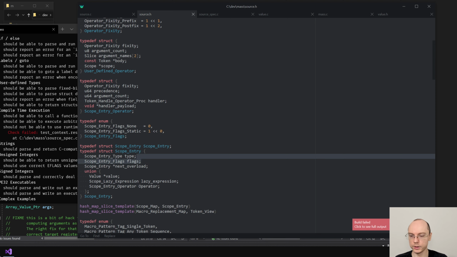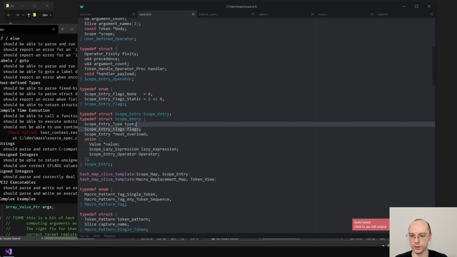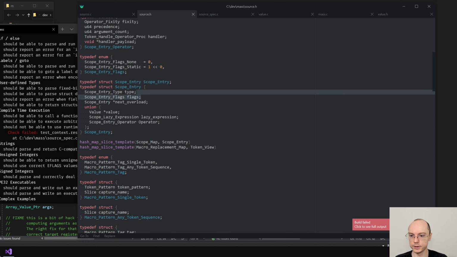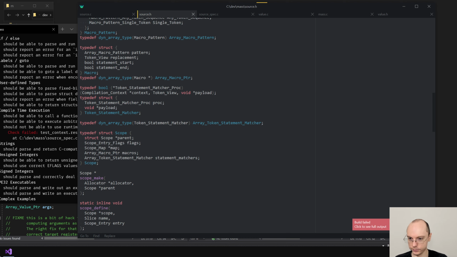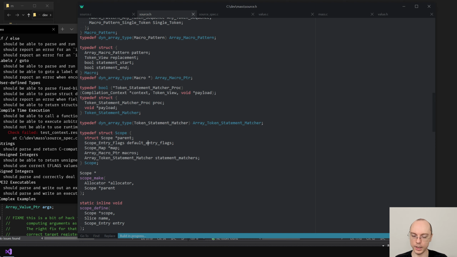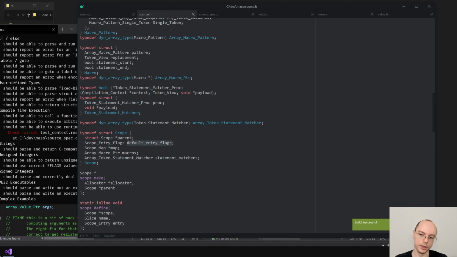The way that would work is we would say that there is scope flags default entry flags, and these would get folded in during the lookup and during the definition as well.